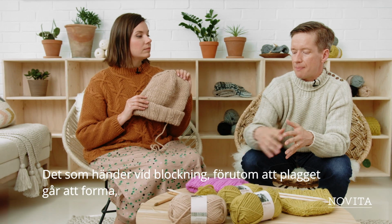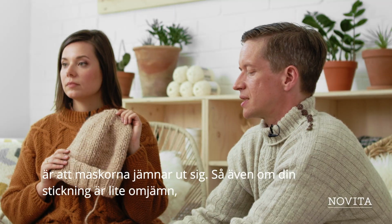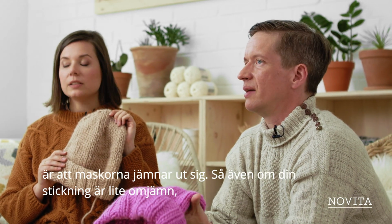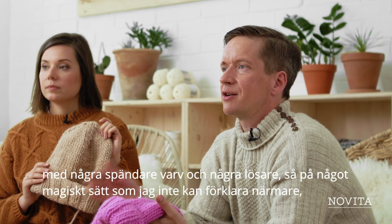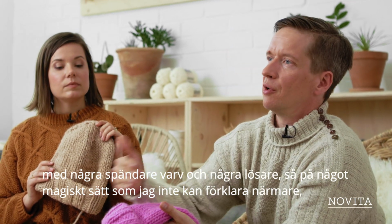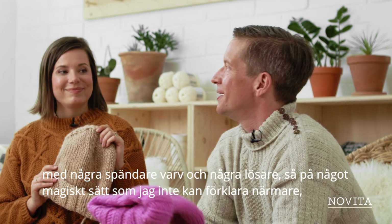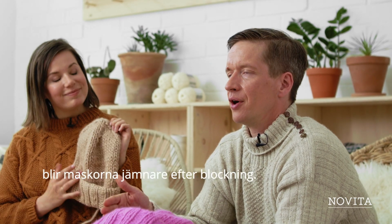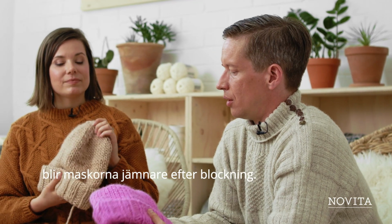Besides shaping, what happens when you moisten your garment is that the stitches become more even. So even if there's some variation, you've done a few tighter stitches or tighter rows and then a few looser rows, by some magic that I really can't explain, thanks to blocking, the stitches will become more even, as you can see on this hat.